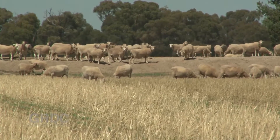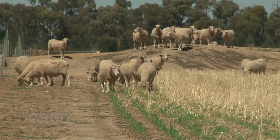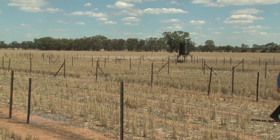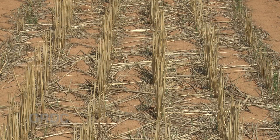Another project measured the impact of grazing cereal stubbles. As long as you obey the rules — that you always control summer weeds and you always keep 70 per cent of cover on paddocks at all times — you'll still get good fallow efficiency. Seventy per cent cover is enough to prevent wind erosion, water erosion and maximise infiltration. So as long as you do that, you can graze sheep on stubbles.